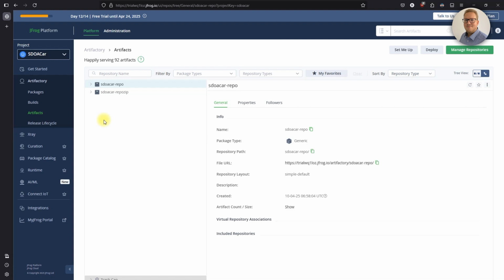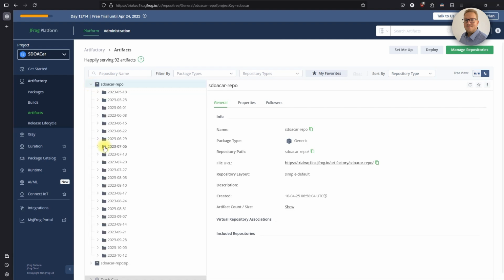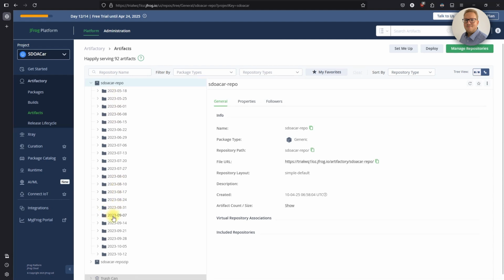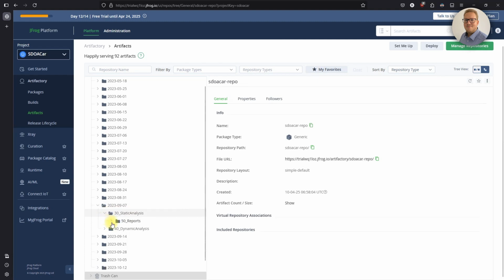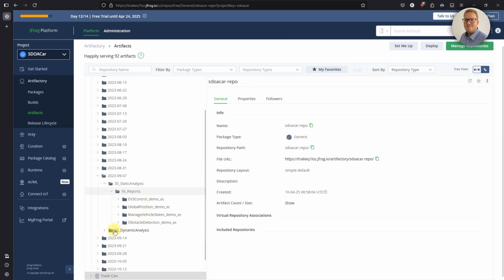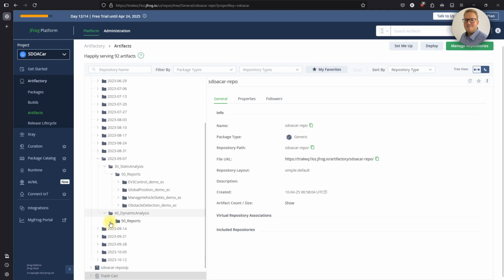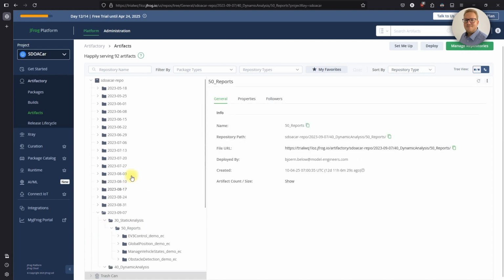Let's have a look at such a JFrog Artifactory. In this case, we have one example project with two repositories. One of those repositories contains the reports in folders by dates, which in this example contains static reports for different artifacts, and dynamic analysis also for different artifacts.